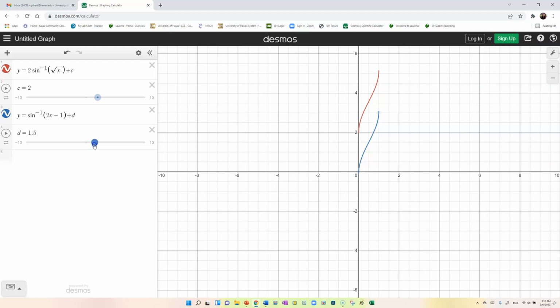So now to really show that, I'm going to go ahead and change my d here so I can show you that they really are exactly the same graph, but differ by a constant. Look at that. One goes on top of the other, right? So it is the constant that is different. But as far as the derivatives go, they are the exact same curve. Therefore, the derivative should be the same. And that is how you reconcile two different answers when you are using different methods of integration.